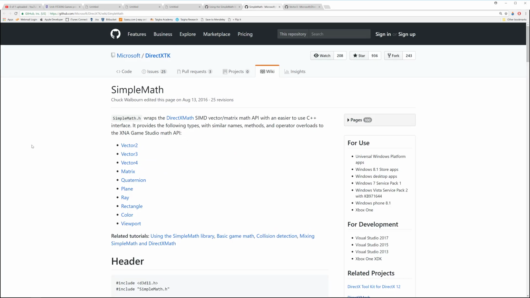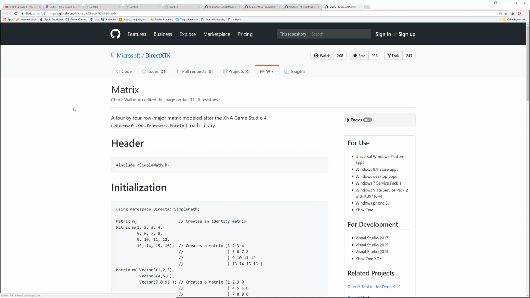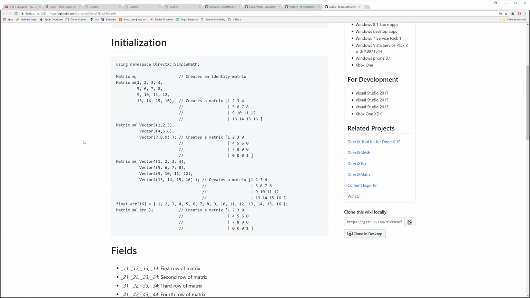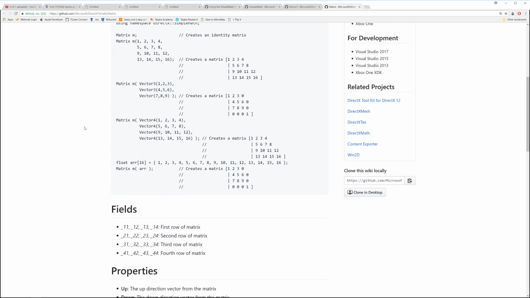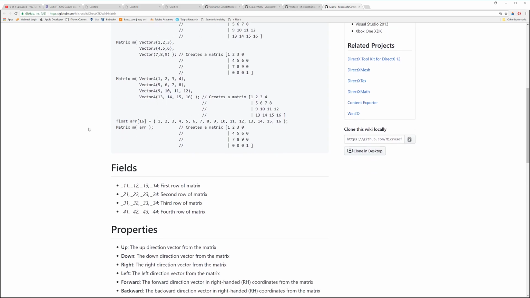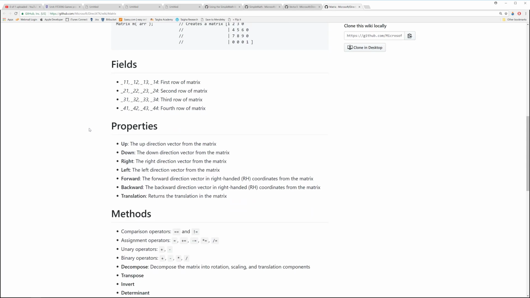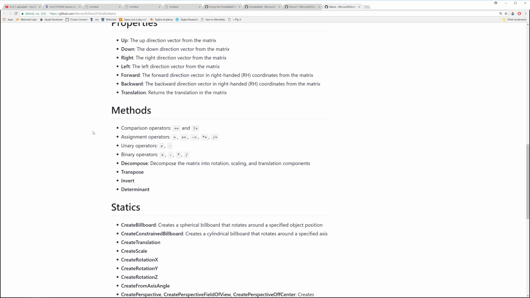Now there's also Matrix. Again, we're mostly going to look at this next week, but I'll just quickly show you in the documentation where this is and what it has, because it does appear in the code. I don't want you to worry about it too much at this point in time, but for those particularly who are interested, I just want to explain where these things are. So this is the definition of Matrix. This is the header we use. Initialization shows us how to initialize these things. So this is a 4x4 matrix. Again, we're going to be going into this a little bit more next week, so don't worry about it too much, but we are going to be using some of these. So I just want to point them out before we dive into our code.